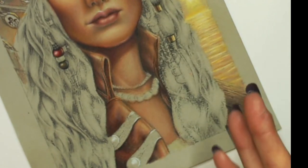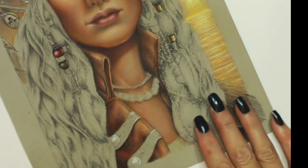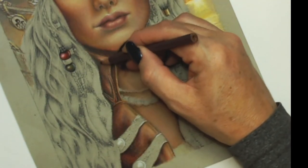And now that's basically it. You can keep on turning till you're happy with your color. You can add in a little bit more of the red tone, a little bit more brown. It's really up to you. This is just the black raspberry.